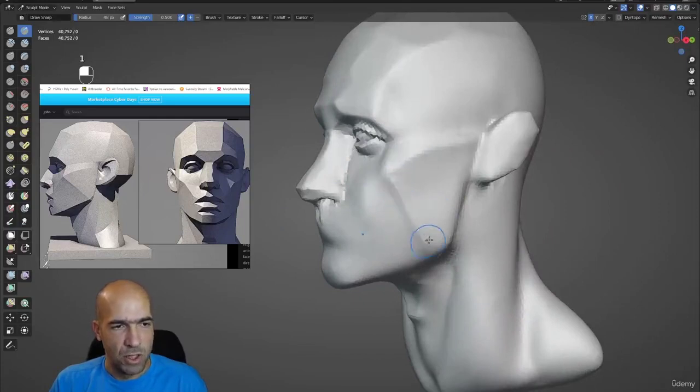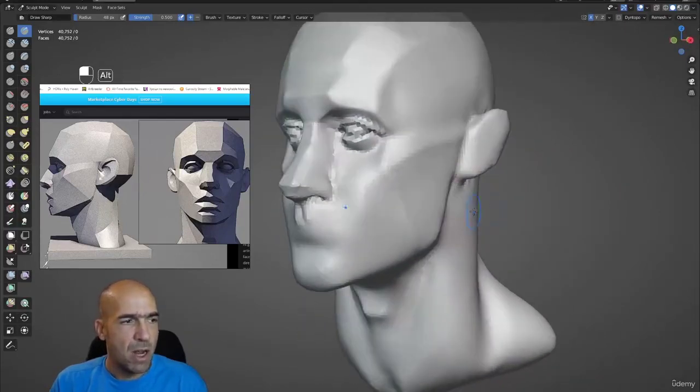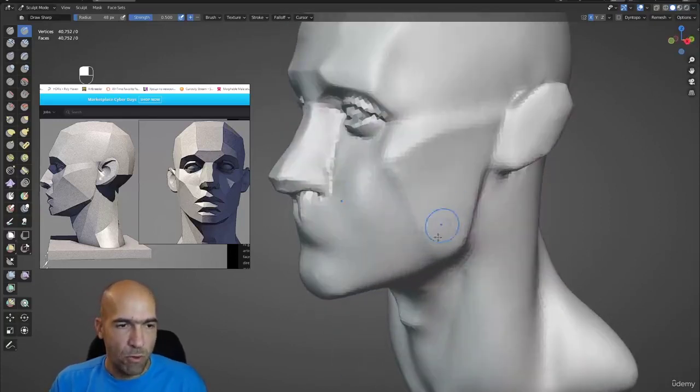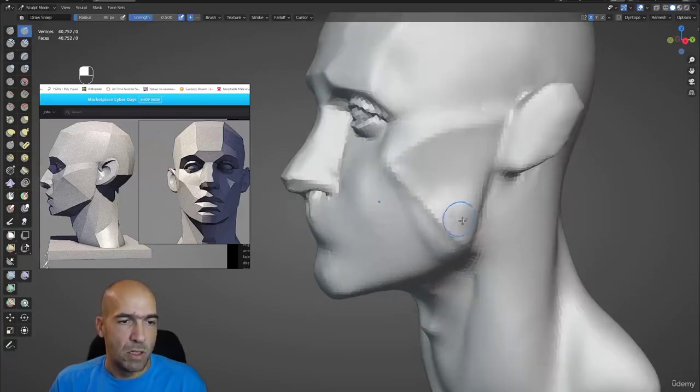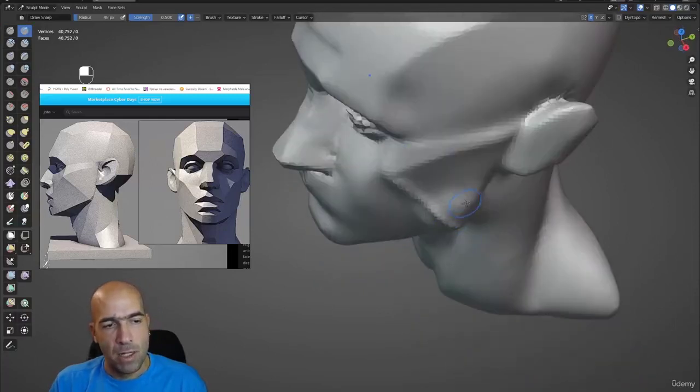I will put it just here, because I know that here we have the chewing muscle, but maybe he's right, because the chewing muscle is kind of protruding here, and it's making this kind of a bump. But maybe the most upper part of this bump is in the middle of the bump. That's why he's placing this, because from this point, it's going mostly backward and in.